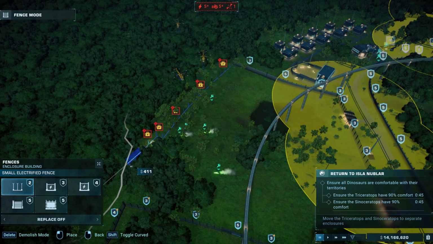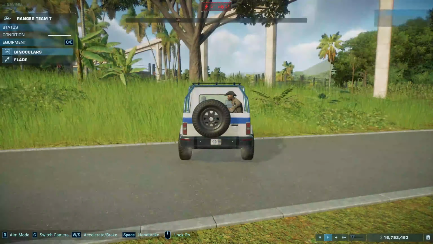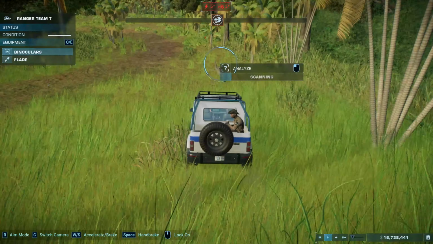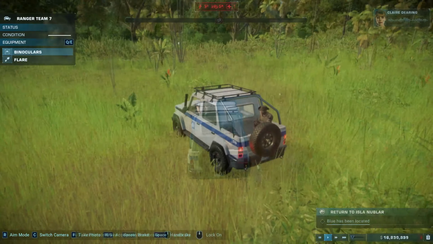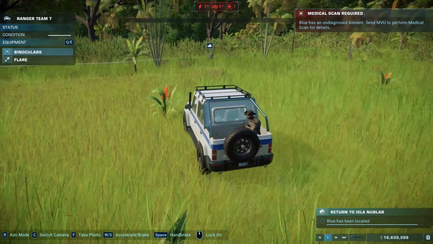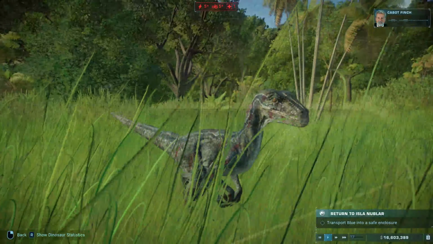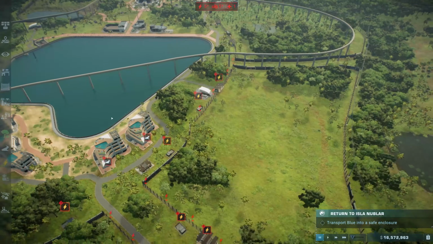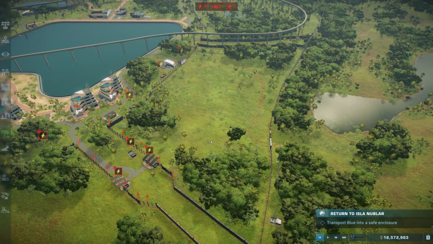The huge enclosure next to the power station will do the trick nicely if you complete the perimeter and repair the broken fences. Right after that, you will be given the control of a ranger jeep to go and find Blue. All you need to do is drive in direction of the clues and inspect them one after the other until you find her. You will then need to tranquilize her and transport her to a safe enclosure. The one on the side of the brachis can do nicely.